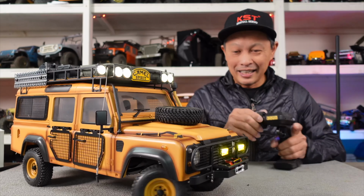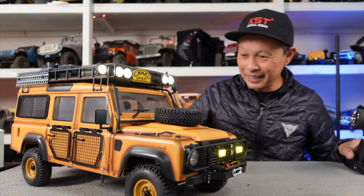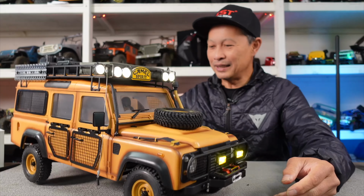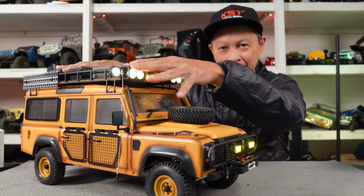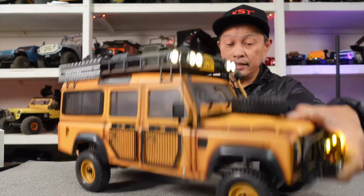What else does it have? It has a high-end servo already. So 4-channel is what you need. And then what really makes this vehicle stand out is the dynamics, the physics that they did. Look at that suspension, you know, full travel, sag, and then full compression. But the roll center is good, so it just keeps itself balanced. Really cool. All right, so that's the metal, titanium, high clearance links.